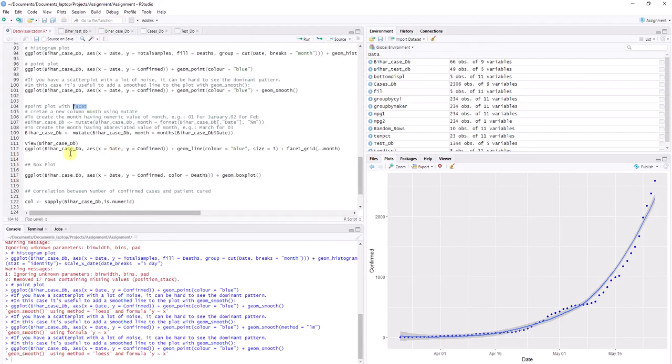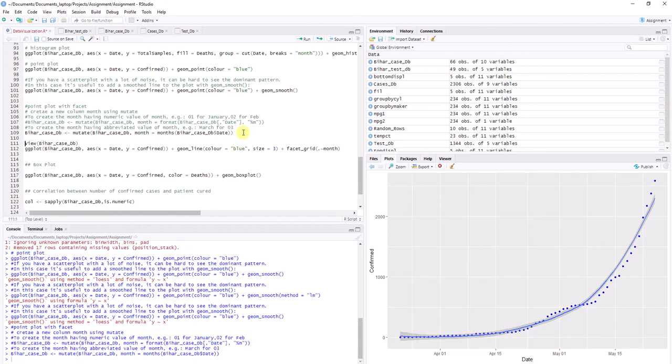So let's say mutate, I have added Bihar case db, then month equal to months. This is an R inbuilt function, months, and it will automatically take Bihar case db and give the column name. We'll do that.